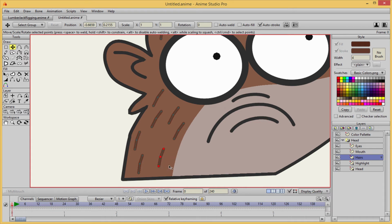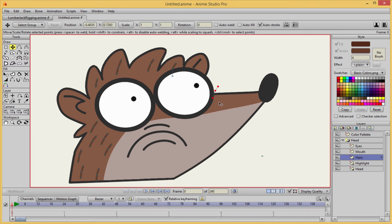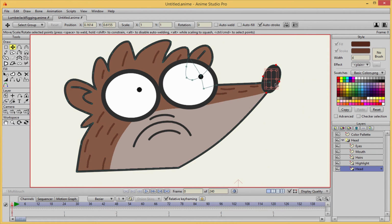All I'm doing is I just took one of the strokes for the hair, and for a couple of them I'll fix the sizes and everything, but basically just with the line tool I went and drew out the hair itself, rather than going in with the freehand brush or the freehand tool and trying to do that, because it didn't give me the result that I wanted. Okay, so now I'm here just adjusting the nose, adjusting the highlight layers.